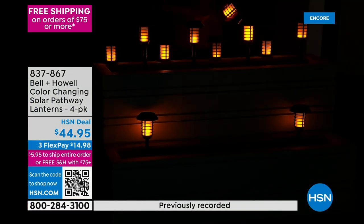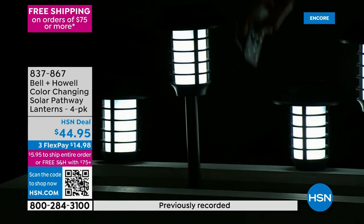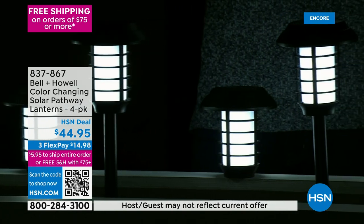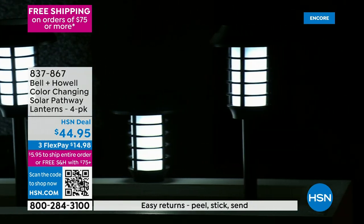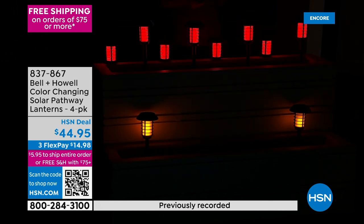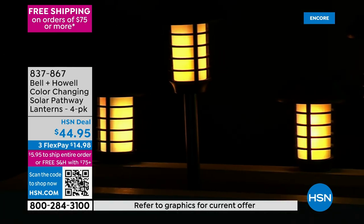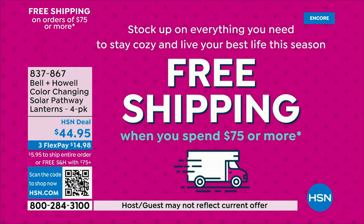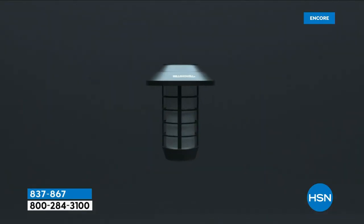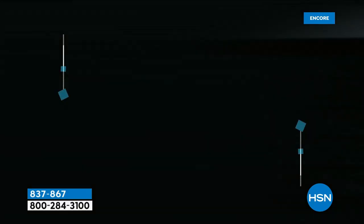These have color — red, green, blue, traditional white, and flicker flame. I like flicker because it looks like candlelight and softens the look of your yard. For $44.95, you should be buying two sets. If you buy two sets, you get free shipping and handling on both. These are not going to last — get them home. First time ever I have seen a remote control on exterior lights with this many options.